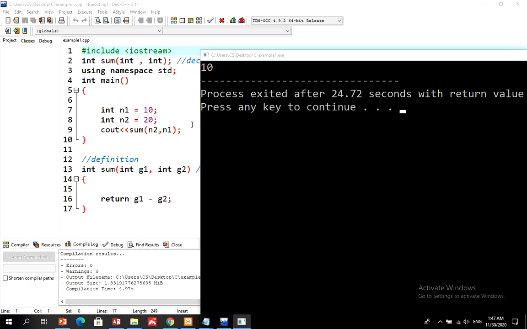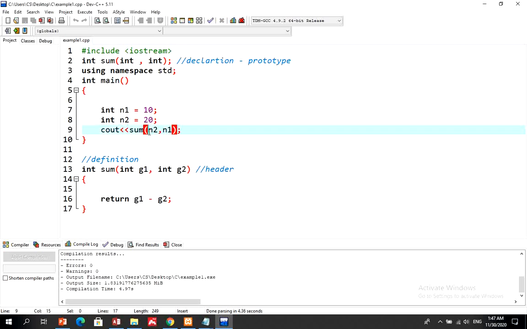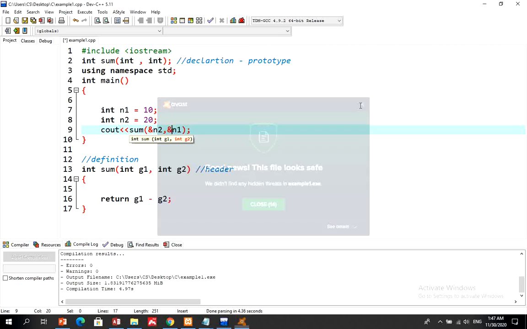So here it is, which is the result of G1 minus G2 in this subprogram. But let me use the ampersand and see what I am going to get.